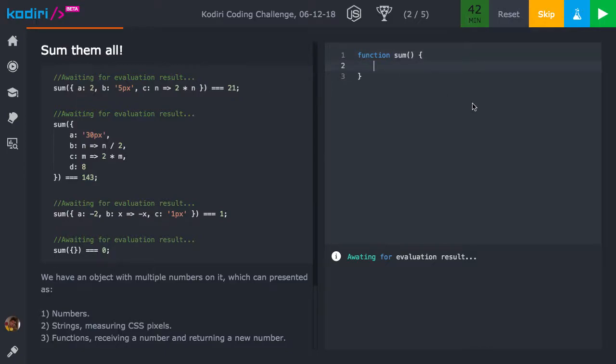This is a kind of state machine where we iterate through the values, and then we need to check the type of the data, and depending on the type of the data, we'll do A, we'll do B, or we'll do C. First of all, the argument name. I'm going to call it object, because I have no clue about what type of data. Is this about users, about documents? I have no idea. So let's keep it generic.